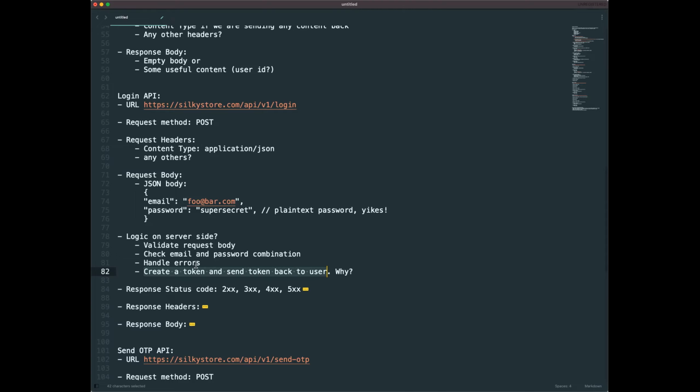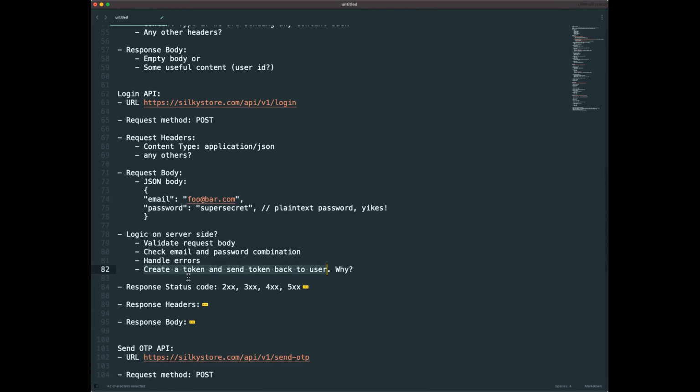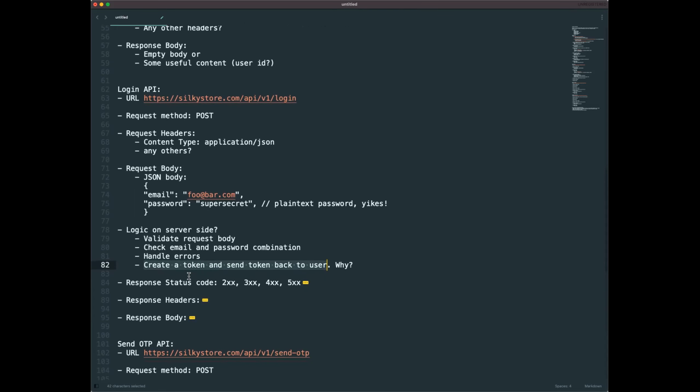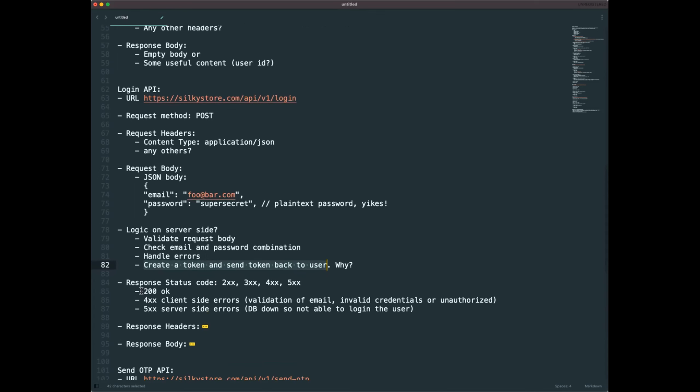So in case of stateless, this is how you can make it work: you have to pass a token back to the server. And the server also has to either store the token or be able to validate the token without having to store it in some way, right? Now, in case of response, there can be multiple options.